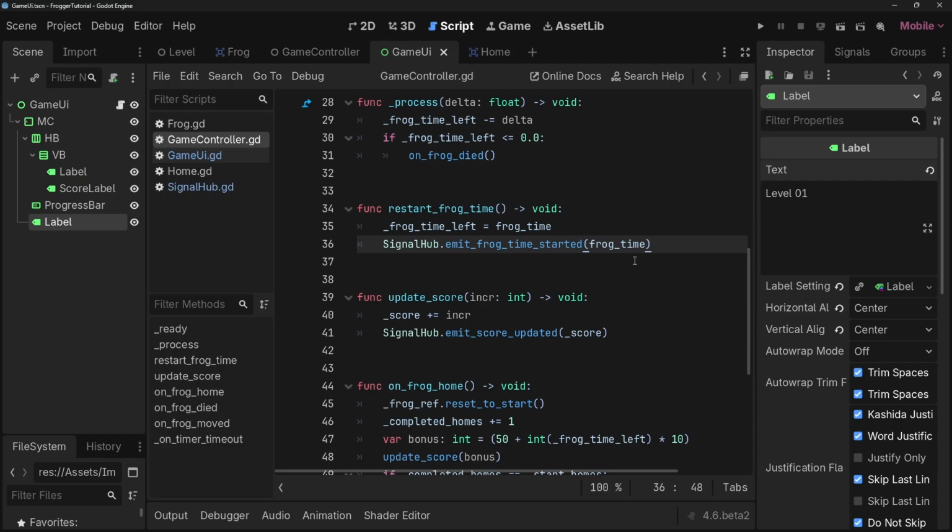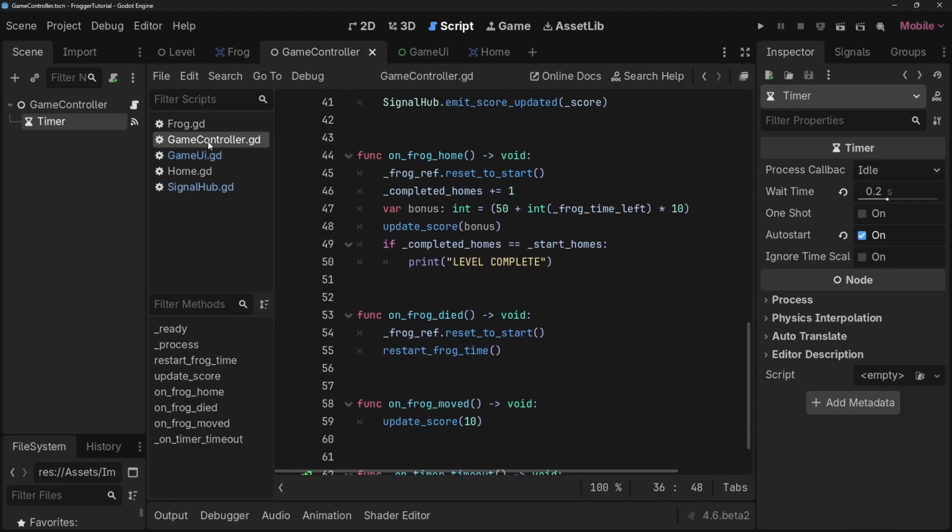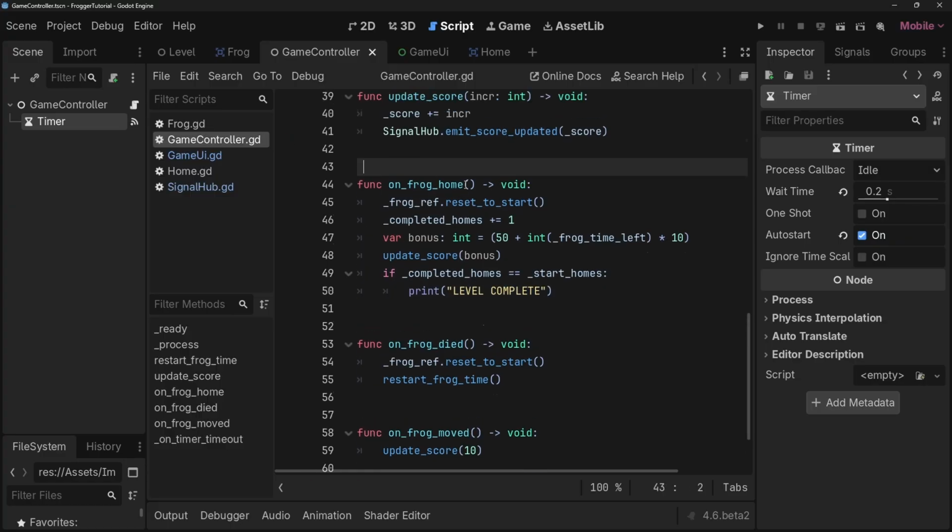The way we're going to do this, you've probably guessed, is using signals via the signal hub. So each time we complete a level, we'll emit a signal from our game controller, and that'll inform then our game UI. It'll also reduce the time left and things like that. So if we look inside the game controller code, so I'm inside the gamecontroller.gd, although I've got the game UI scene selected. Let me select the right scene. There we go. Gamecontroller.gd. At the moment we're printing level complete, which is great, but not particularly useful.